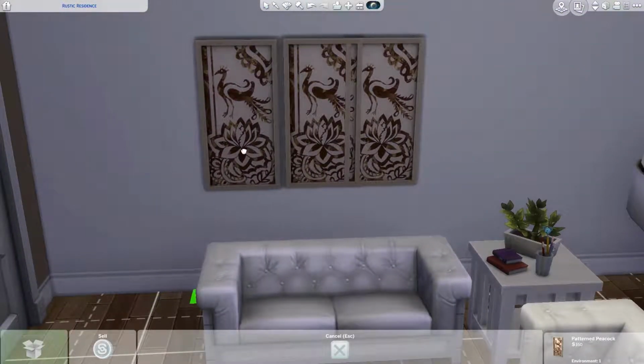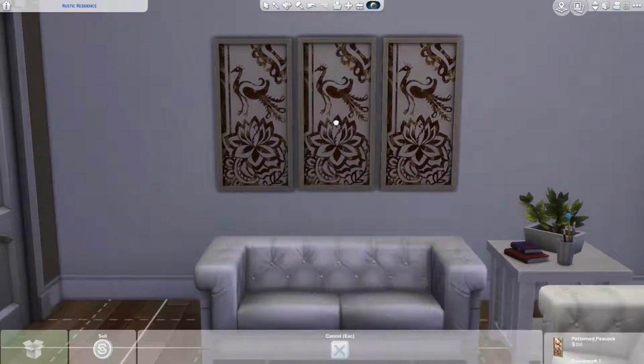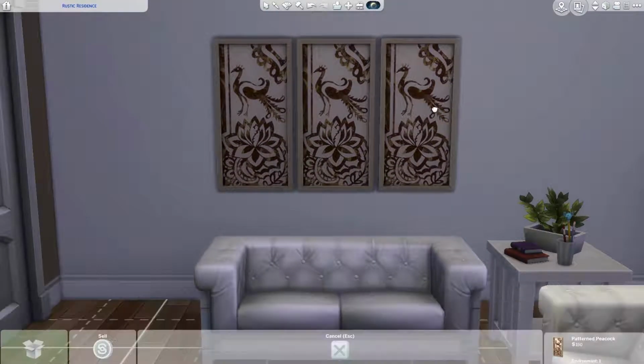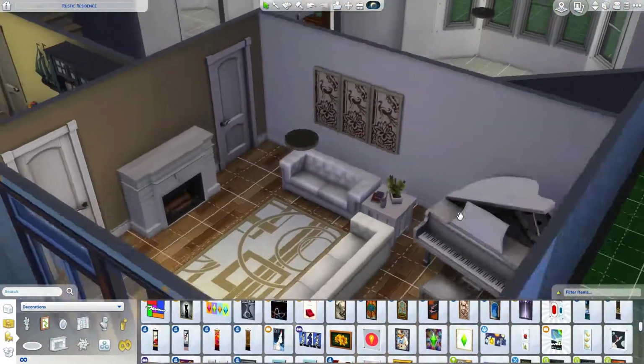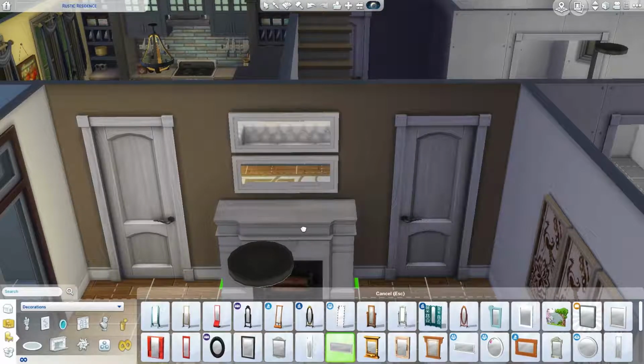I don't know. And then just a triple picture kit, which I was kind of hoping was the mirror thing. I find it so much easier to do triple mirrors, because of course they stay at the same height, whereas pictures can go up, down, left, right, corners, diagonals, you know? And to get 3 in a row at the same level, you're like, oh my god, no!